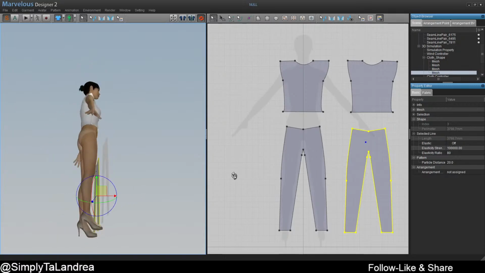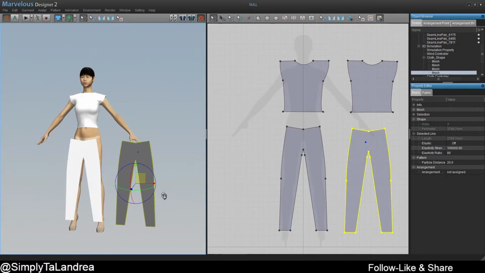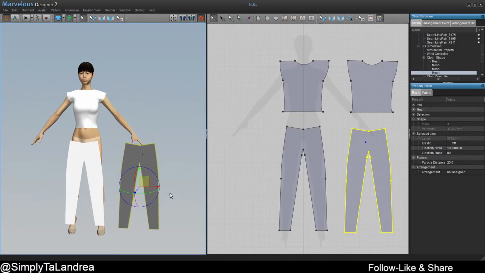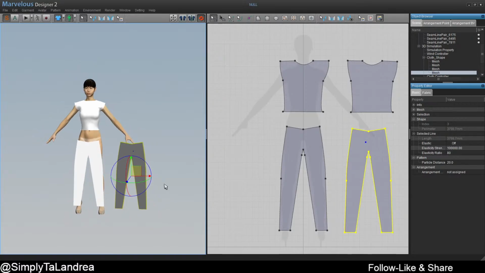But before we do anything else, before we move that to the back, pants need to have a waistband. So we're going to use the create rectangle tool, and we are going to create a band for these pants.